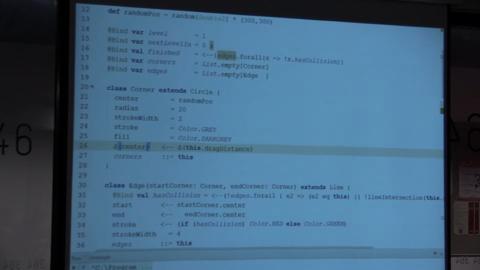We just define the change of the position. Now, okay, what should the change of the position be? It should be the change of a variable which defines the whole distance we have dragged until now. We have a variable named drag distance. When you drag the object, it changes by the distance you drag, and this change will be put into the position, the change of the circle.